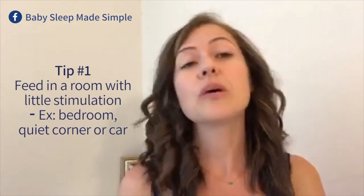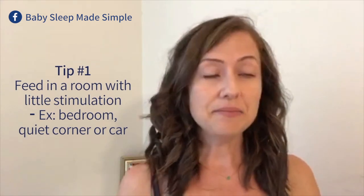The first tip I have is the most obvious, and that is try to go into a quiet and boring room to feed your baby. So if you're at your house, but people are visiting or your baby has older siblings, what I would encourage you to do is turn off the TV, turn off the radio, turn off any outside stimulation and noises, put the dog out, put the cat in another room. You don't really have to turn down the lighting or anything like that, but you want the room to be as boring as possible.